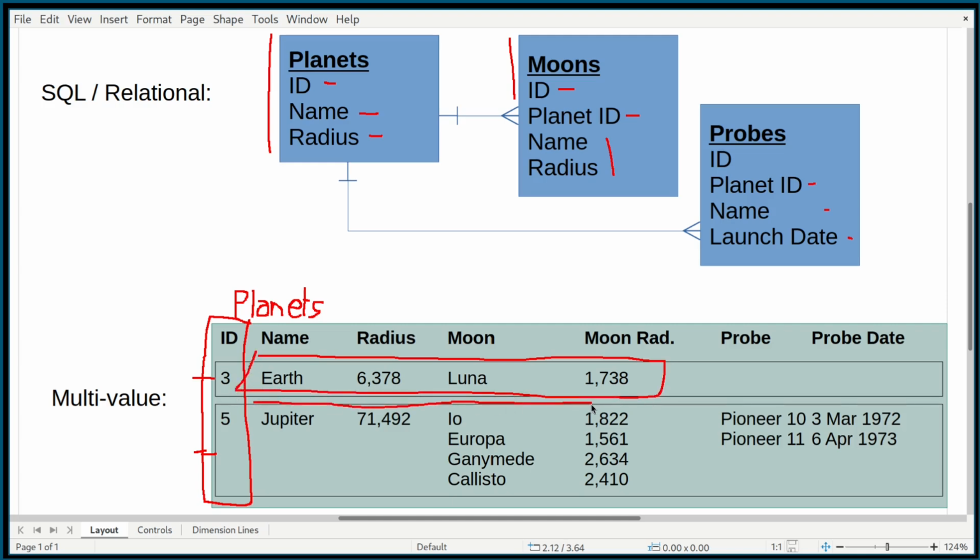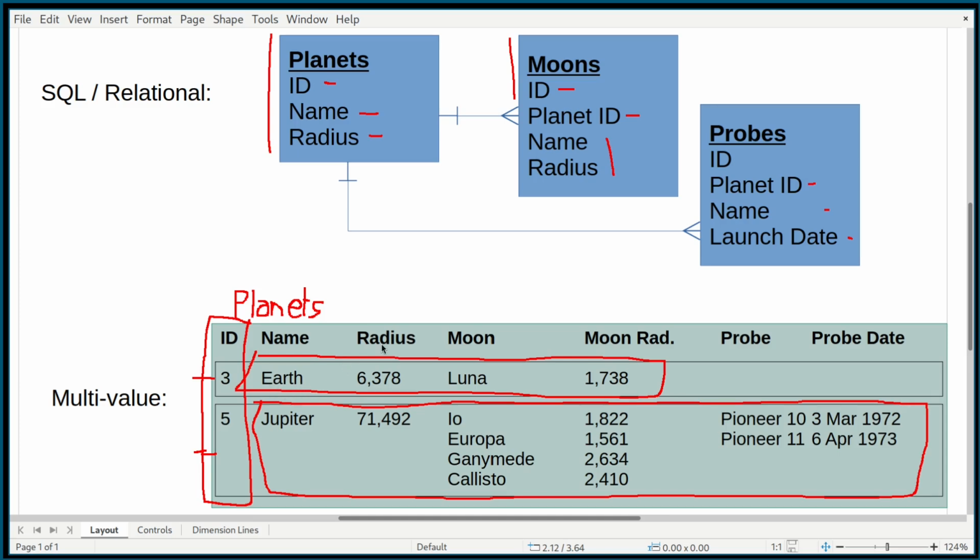And so in this case, for Earth, the data value is all of these attributes. And for Jupiter, it's all of these attributes. Now, internally, I should first say that every value is stored internally just as ASCII text. So the name Earth, of course, is just the ASCII characters for Earth.